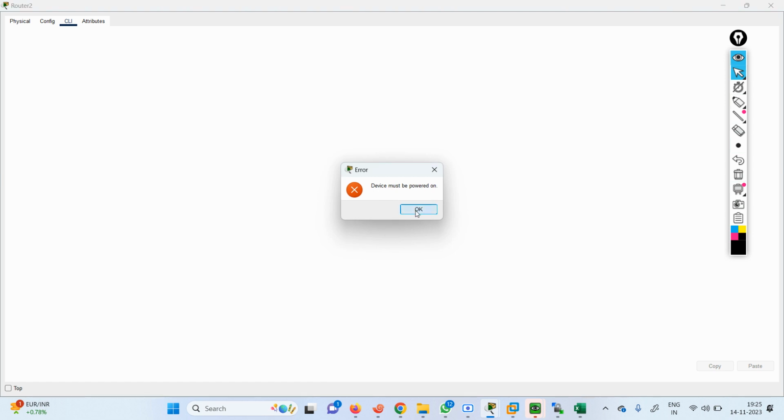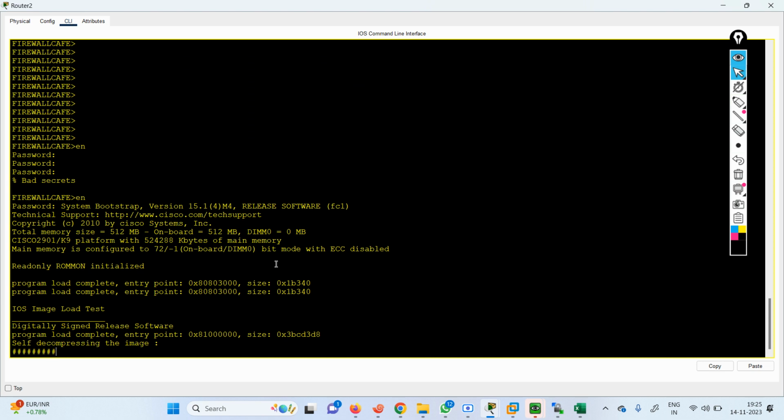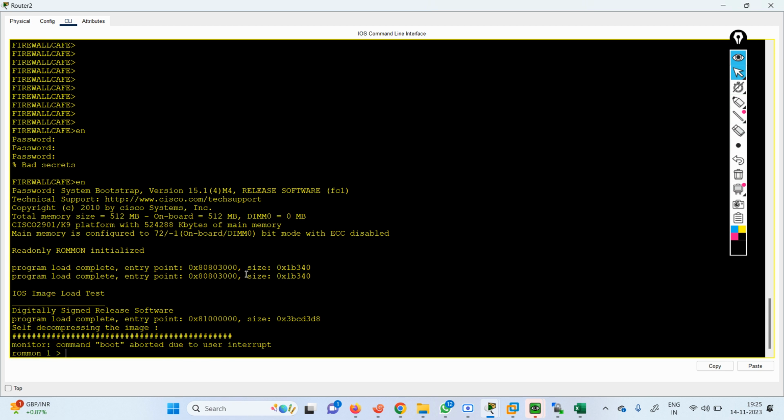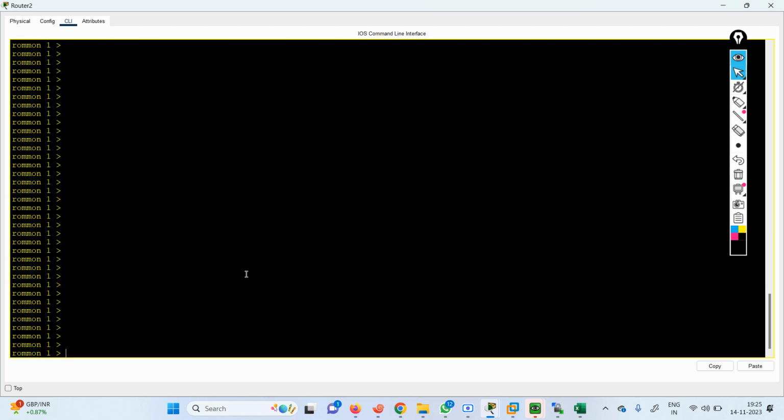The device will reboot. Okay, just restart the device and go to the CLI mode. The device will boot. Okay, during the boot process, we just need to press Control plus Break. Okay, so it will directly push us to the ROMmon mode. Okay, so in ROMmon mode, after this you just need to type a question mark.